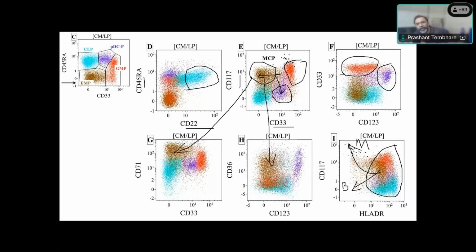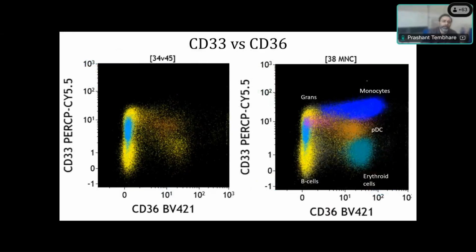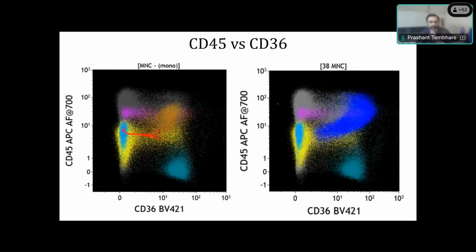The reason I'm telling you is because if somebody is standardizing the AML MRD, you have to know this maturation pattern. Otherwise, there will be abnormal tumor cells which at the time of diagnosis are CD33 negative or CD117 negative or HLA-DR negative, so they will mimic and overlap with this normal precursor, and someone can call them a false MRD positive. Just to show you the maturation pattern, you can see these are the maturation pattern.